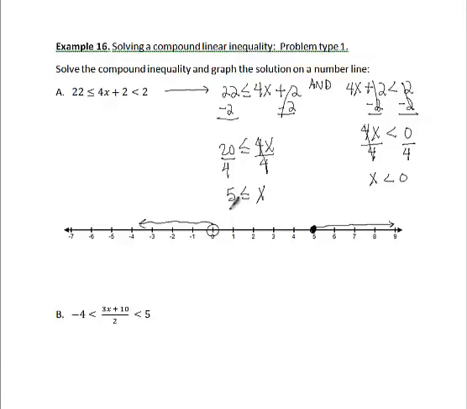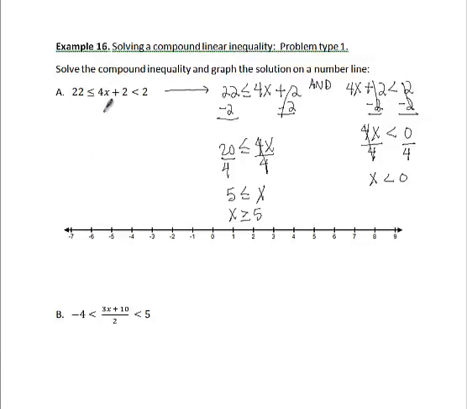If that's hard for you, then just simply flip the inequality. X on the left, 5 on the right, and then flip the inequality. X is greater than or equal to 5. So we do shade to the right, and we want the numbers that satisfy both of these shaded regions, but they don't overlap. And so the solution to this inequality would be a blank number line. There is no number that satisfies this original inequality.